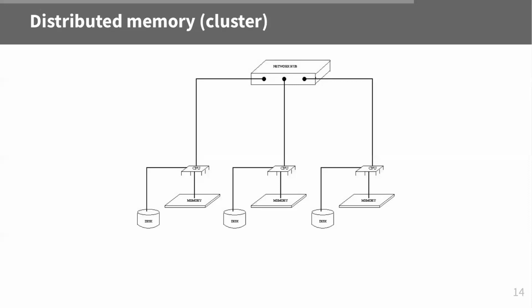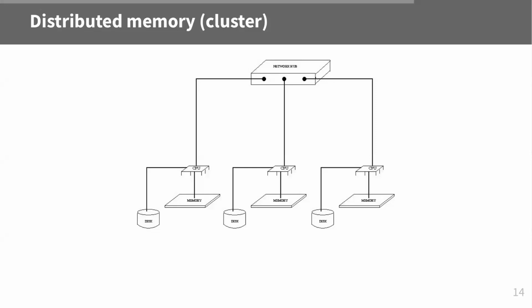Let's go to the next level, the coarse grain, and let's look at a cluster, which is a distributed memory machine. Here you have 3 individual compute units, and these are what we call compute nodes. Each node is essentially a whole computer. On our system, there are multiple cores and lots of RAM, like 24 cores, 64 gigs of RAM, or 128 gigs of RAM. But they're all connected to each other with a very high-speed InfiniBand network. So what has to happen here is that you have a program running on all three of those compute nodes that will do those computations for you and will share the data between them over the network.